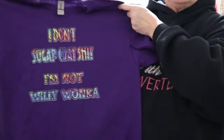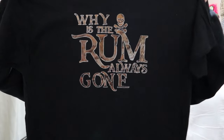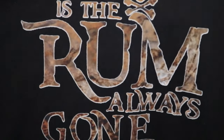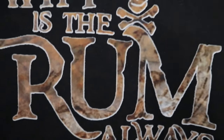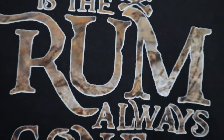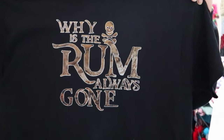So I finally got that one done, and I think that works out way better. And then I did this one for the menzies. But women can wear it too, right? Why is the rum always gone? I'll show it up close a little bit so you can see the background of the lettering. And a little skully. So I did that one.